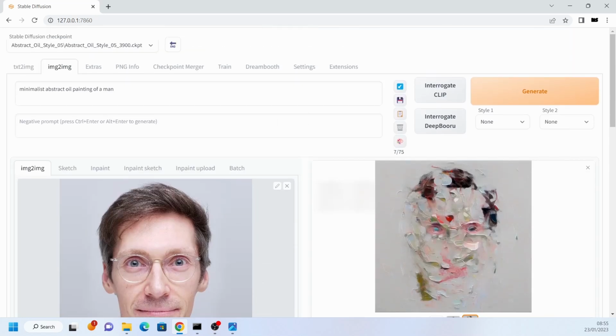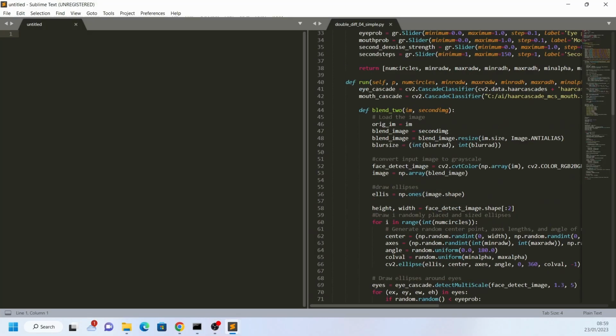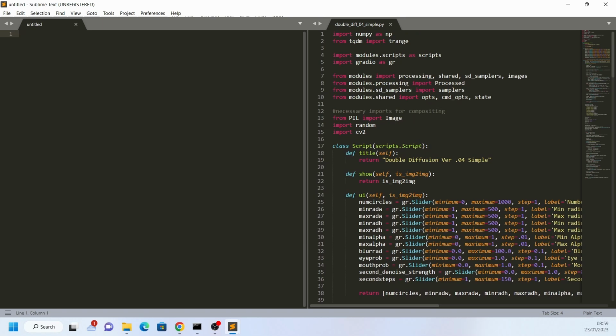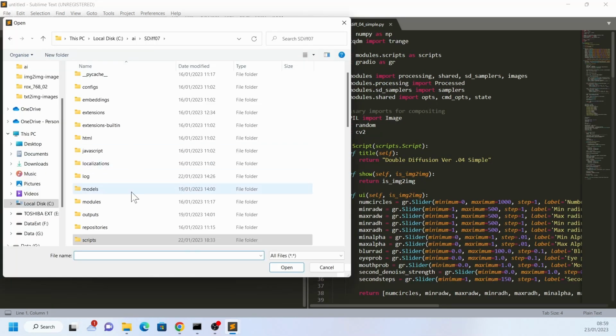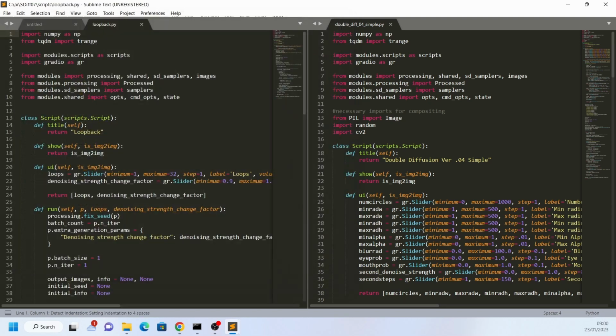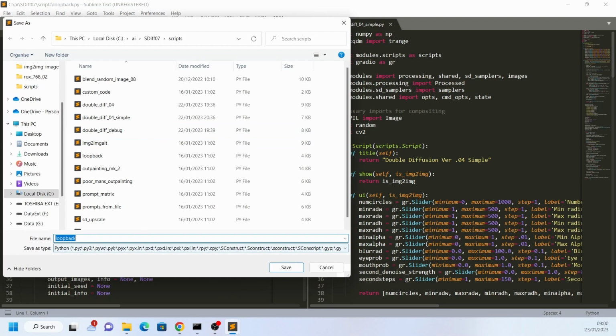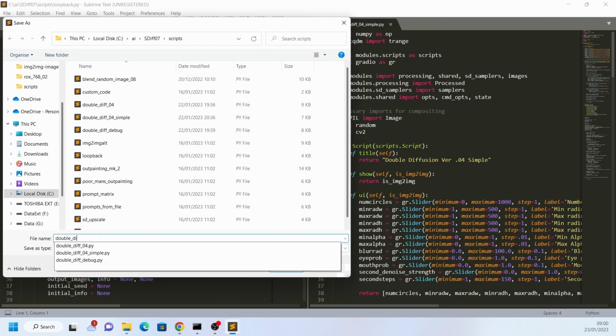So let's start coding, or rather script kidding and hacking together. So over in Sublime, I will open up the loopback script, off of which I based my custom one. I called it double diffusion script here. So in here, I will go to Open File and then go to my install folder for Stable Diffusion. And in here, I'll have the script folders, and then I will base this off of the loopback script. And the first thing I want to do is save this as another file. So maybe let's call this double_diff.py.